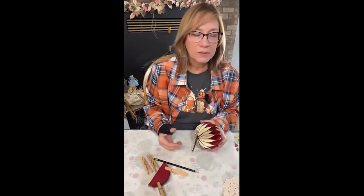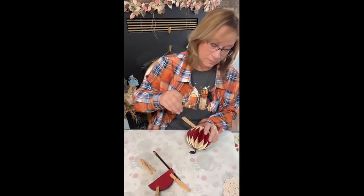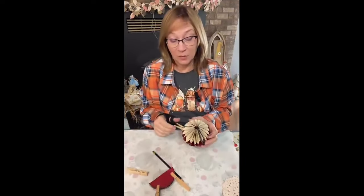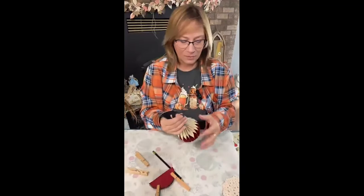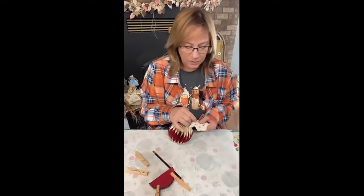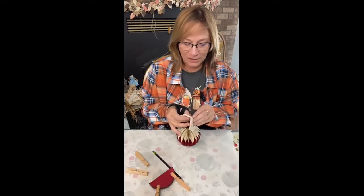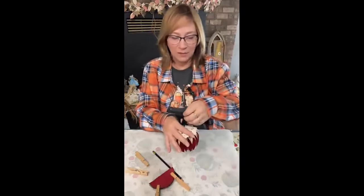Instead of gluing the ball you could clip it so you could fold it for storage. But if you give this as a gift you probably don't want to just clip it, and if you clip it you can't really decorate much on the top. That's a great idea for just a beautiful ornament though. Let's add this doily - I'm just looking for the front and back of it. Just so pretty.